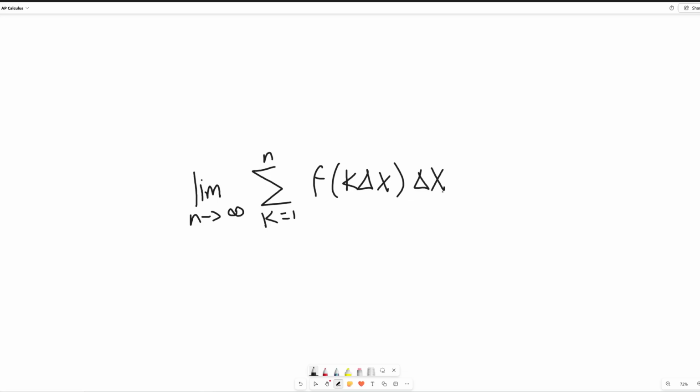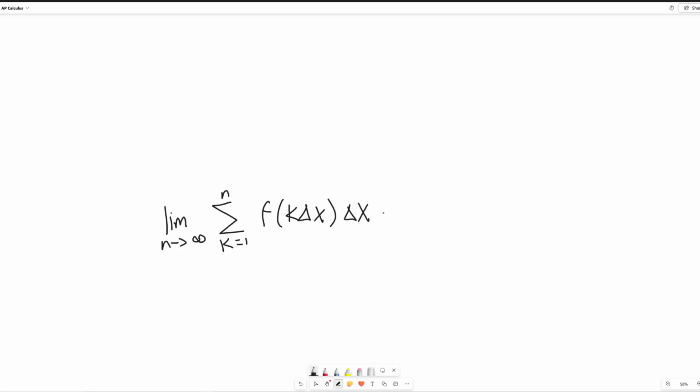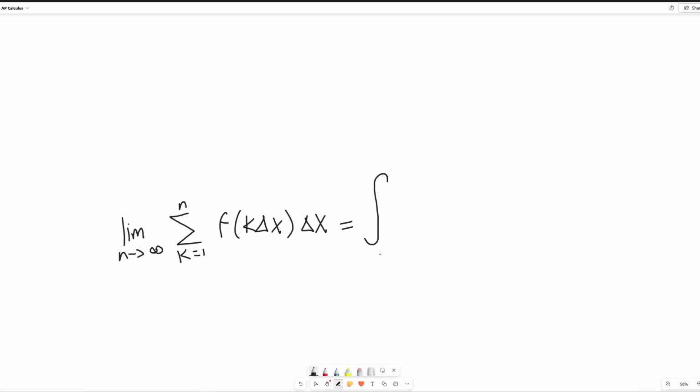So what does this mean? We're increasing the amount of rectangles over here. So if it is 100, then we're going to have 100 mini rectangles inside. So we can actually convert this to an integral form. Now this formula is slightly different because integrals can be like from 3 to 7, right? It doesn't have to be from 0 to a number. So what we actually write this formula as is f of a plus delta x k times delta x.